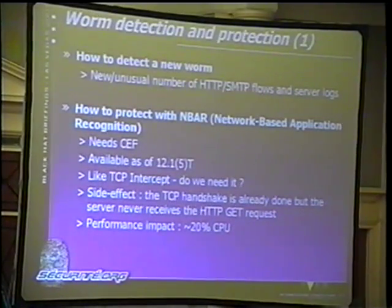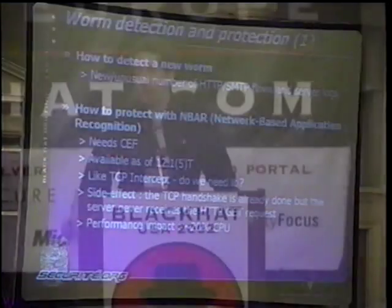There is another feature provided by Cisco, which is NBAR, which is a kind of IDS, but with a lot of limitations, as you will see. One of the main issues you have is that it has a huge performance impact on your router. And the TCP check is done by the server before the router checks the content. So when the router blocks the packet if it has detected some incorrect content, you will have a TCP connection hanging around on your server. TCP session, yeah.